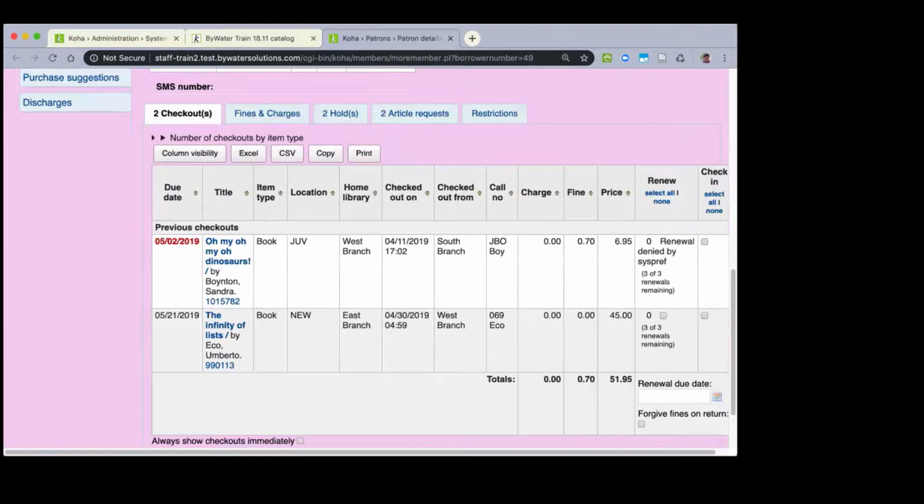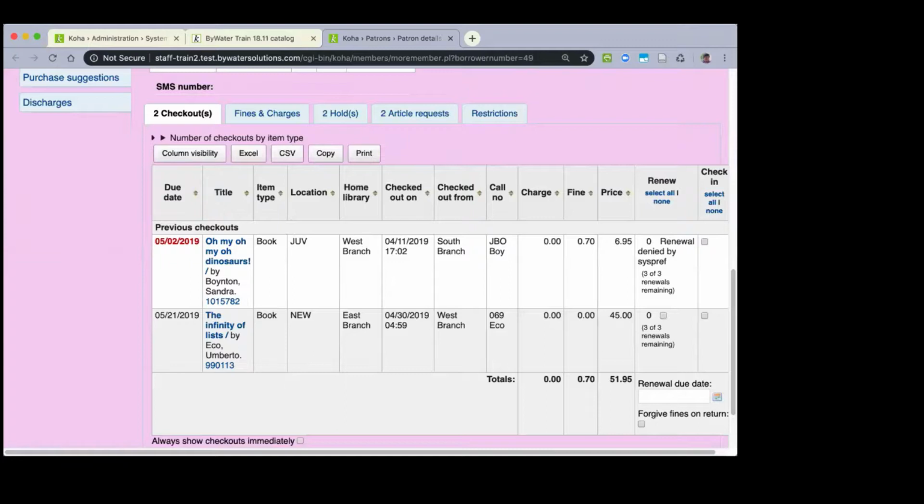But it could be really handy when you want to get all of your materials back for some particular reason, or leading up into some reading program, you need to get all a certain type of collection back or something like that. Things like that. So it's just a nice little feature to be able to bring those back in.